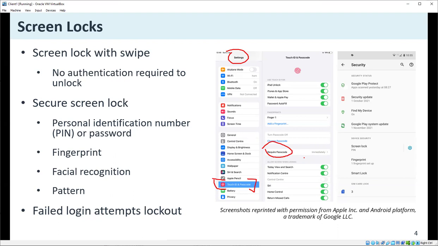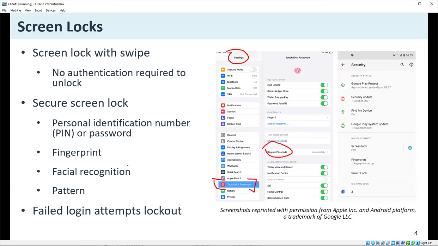In most iPhones, it's been a while already, you can configure either a passcode, or a fingerprint, or face recognition. So whatever you feel comfortable with.